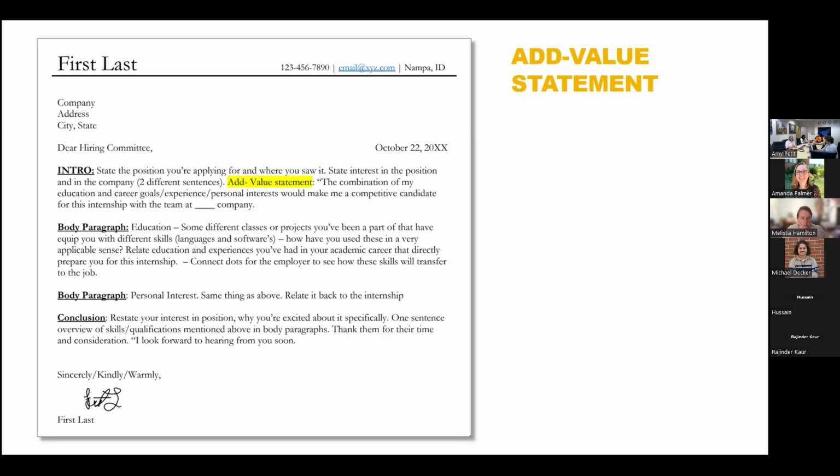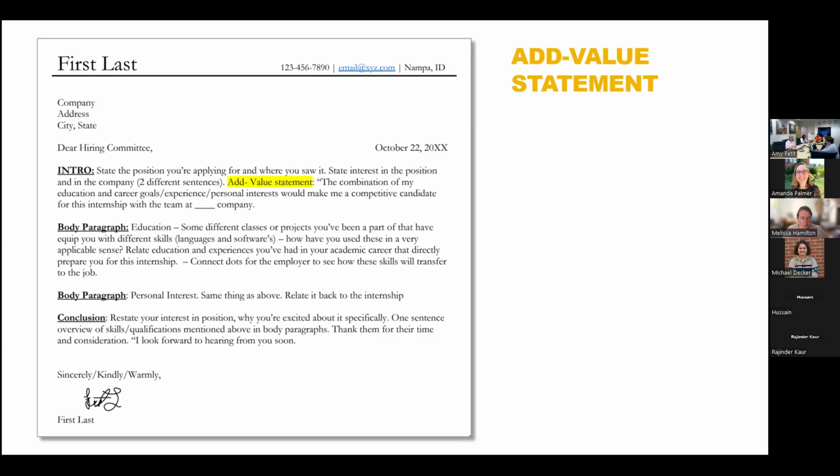And then you'll have probably 2 body paragraphs. And this is either demonstrating some educational experience that you've had or some skill that you've had. Maybe it was mentioned on your resume, and here you can tell a little bit longer story about it. And you'll do 2 of those and then a conclusion, and be very confident, avoiding words like I think, or I hope, or I would love to work for you. I am confident I will be a great addition to your team. Something like that, and then of course, thank them. So a little gratitude at the end there.